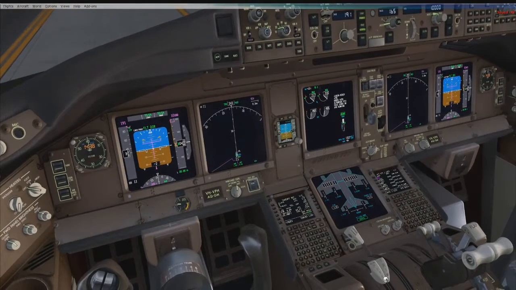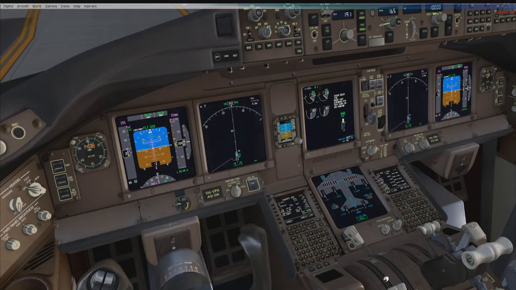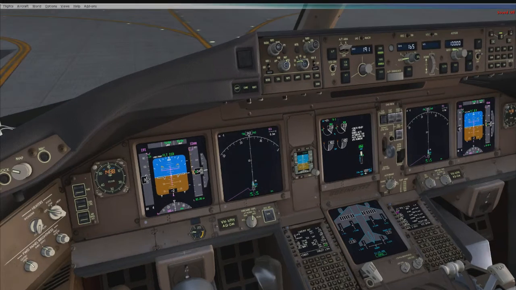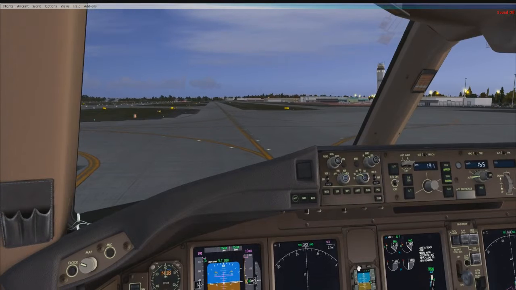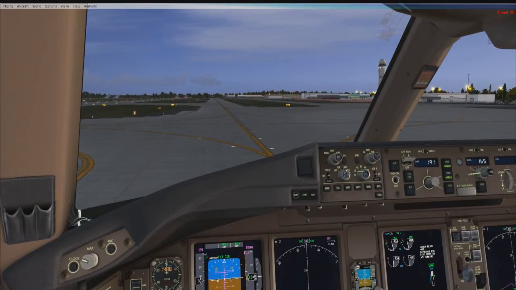Now, yeah, actually, we need to sort the trim out. That's one thing I do need to do and get us to 6 degrees of upwards trim. 5, 25, 50, 75, and that's 6 degrees of trim. That's trim correctly configured for the departure now. I don't know why I didn't do the flight control check now when I actually stopped here.